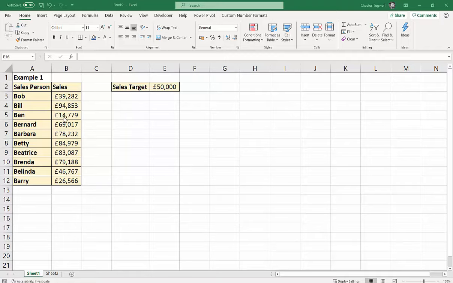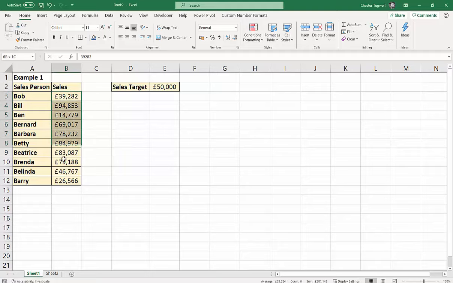In this video we're going to look at formatting a cell based on the value in another cell. So we're going to look at a number of scenarios here. The first one is where we have some sales amounts and we want to measure them against this target. So if the sales amount has met the target, it will change to one color. And if it hasn't met the target, it will change to another color. And we want this to all be kind of automatic.